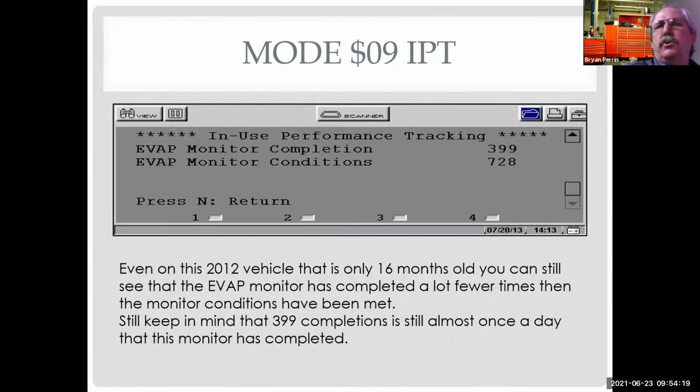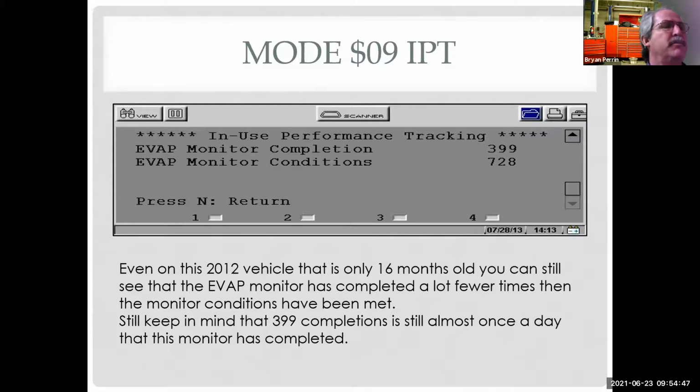So I also use this on cars that might not have monitors complete for the purpose of a smog inspection. So I can go in and look to see, is the ratio within the acceptable limits? Because if it's not, then I know the car has a problem. If it is, it probably just either has a new problem or hasn't run this time. So I can use this to kind of help decipher long-standing problems or programming issues with vehicles.